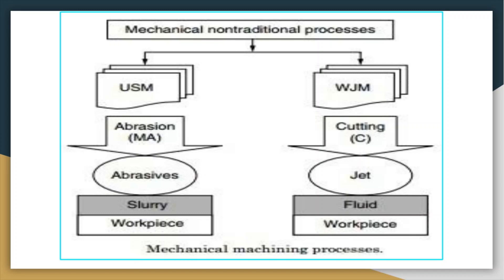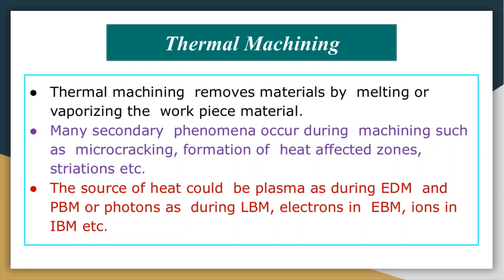What is really needed is a machining method whose performance is unaffected by physical, metallurgical, and mechanical properties of the workpiece. Thermoelectric methods overcome the drawbacks of mechanical processes, and thermoelectric as well as electrochemical processes are increasingly deployed in manufacturing industries. In thermal energy based methods, energy is supplied in the form of heat in plasma arc machining, as light in laser machining, and as electron bombardment in electron beam machining.